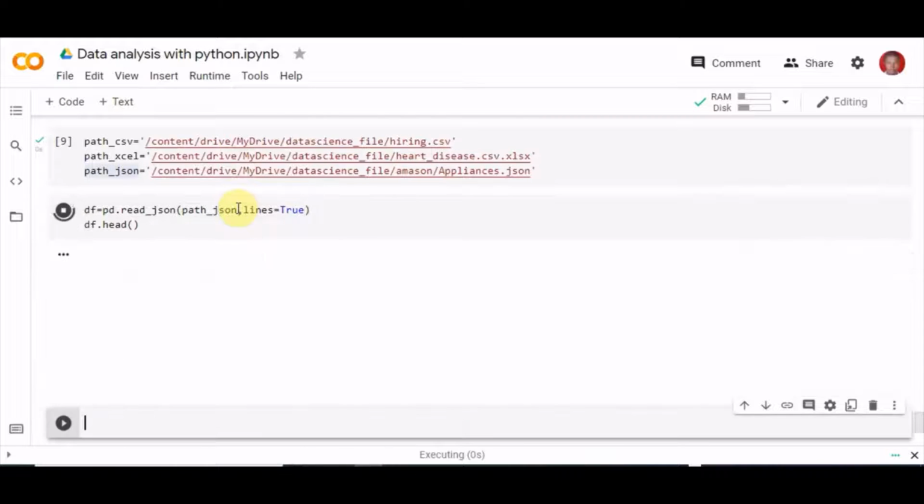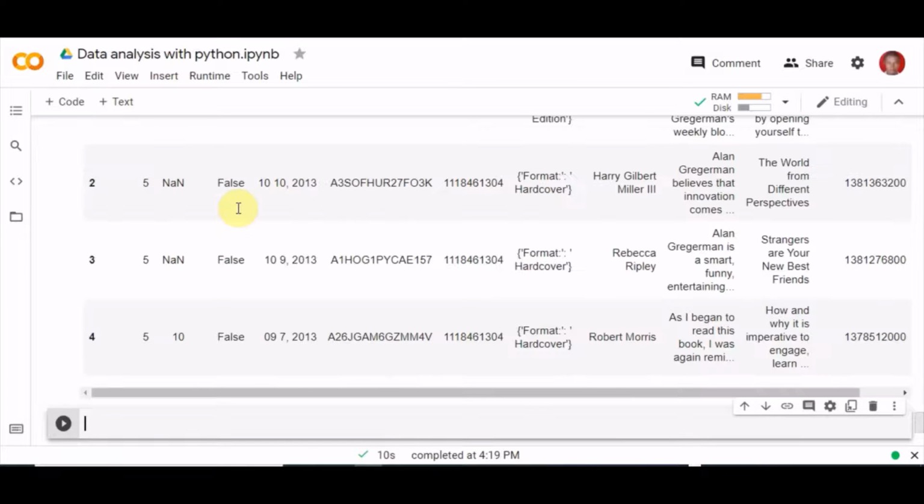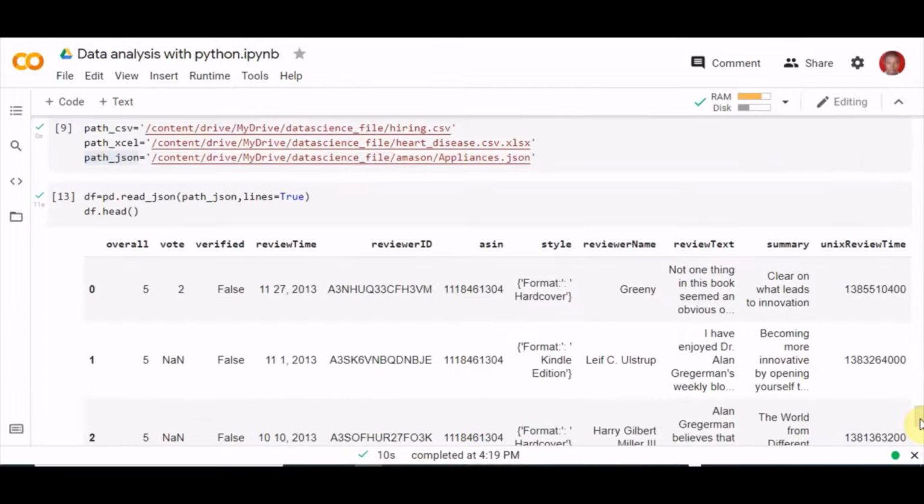Then run. So we got the data. So that's how to read data that is in CSV, Excel and JSON format into a data frame. The next one is going to be how to read data that is in HTML format.